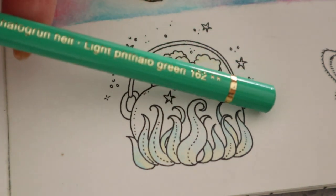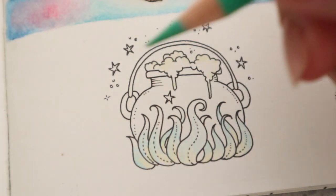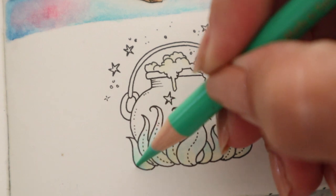So I decided to add in a little bit of the light phthalo green just in the flames here.